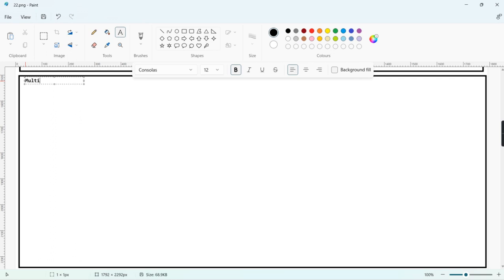Multiple inheritance. Change the size of this to 18. Okay, so what is this multiple inheritance?